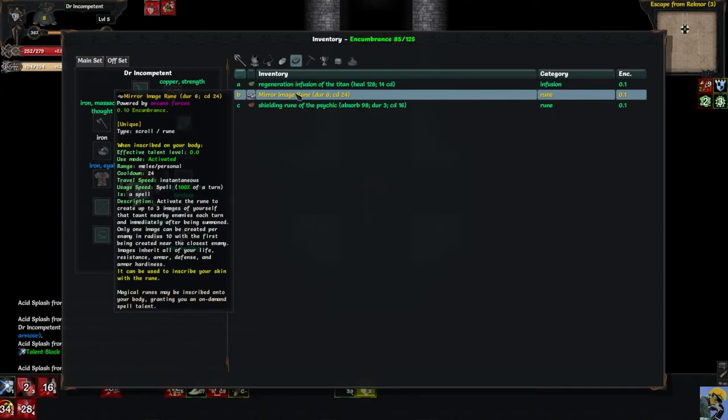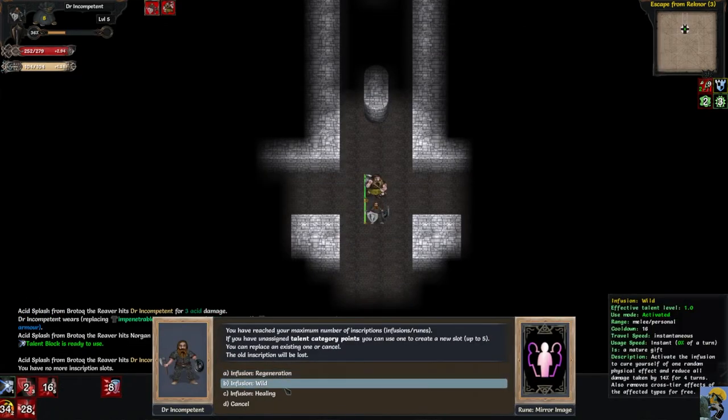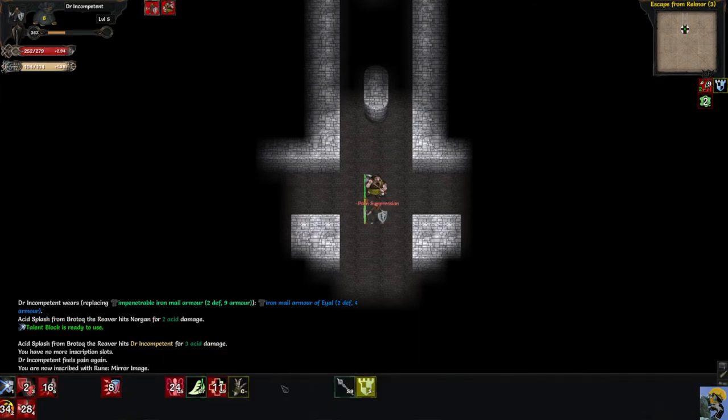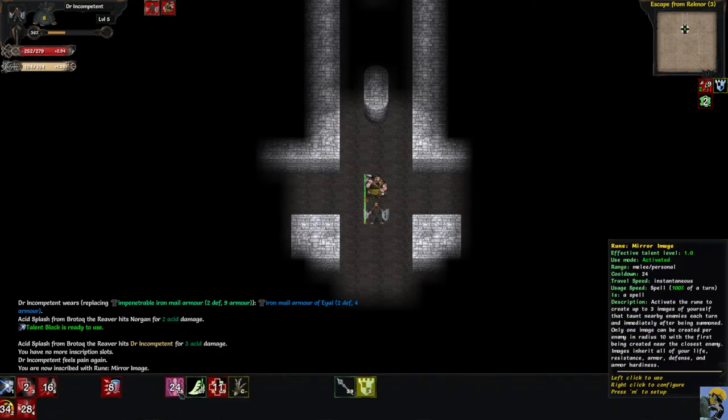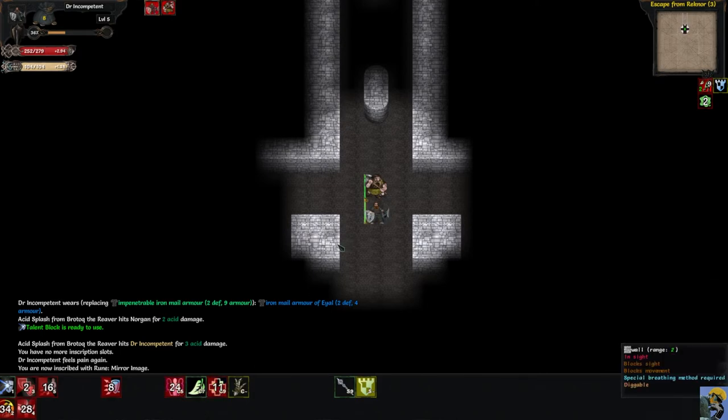Cooldown is 24 on this. And these things are not one shot and they're dead. I mean, it's going to get all of my hit points. So I'm actually going to use this, and I'm going to replace, okay, the wild infusion. And so now I don't have a wild infusion. What I have is a mirror image, a regeneration, and a healing. Okay?